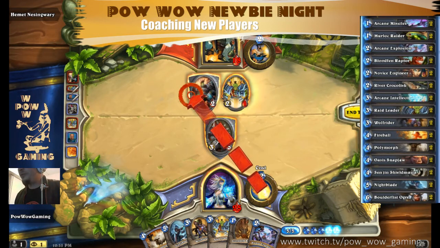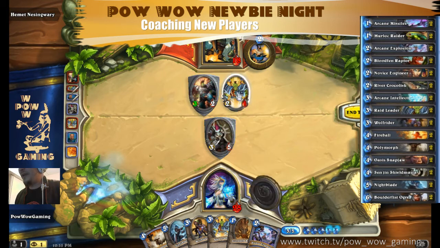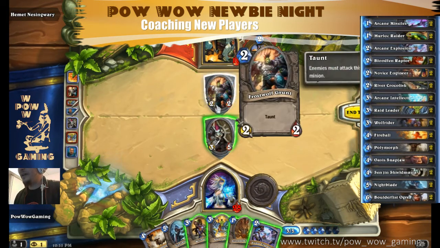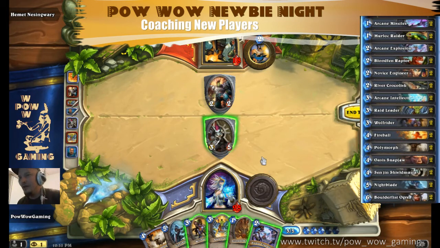So we said this is really good value. We kill this guy who's boosting that guy for just 2 mana. Awesome. And it doesn't cost us any minions to do it. And this guy, now he's a 2/2, not a 3/2. What else do we want to do? We have 3 mana. We could do a lot of things. I think we just put our Raid Leader down.